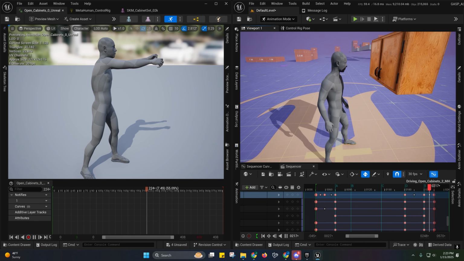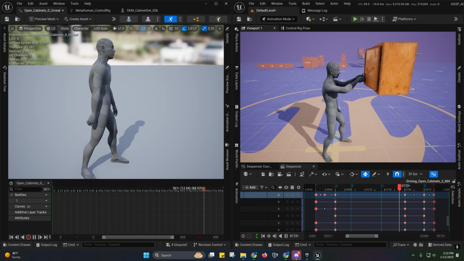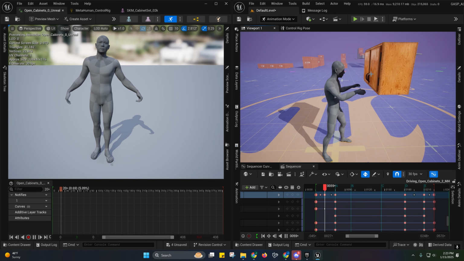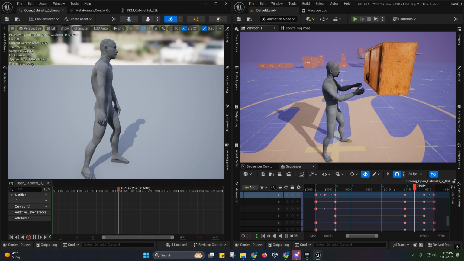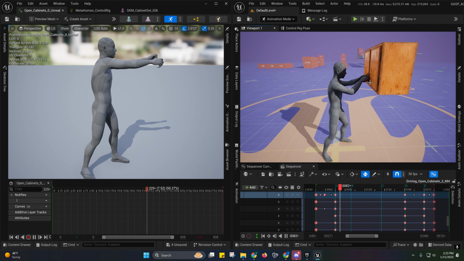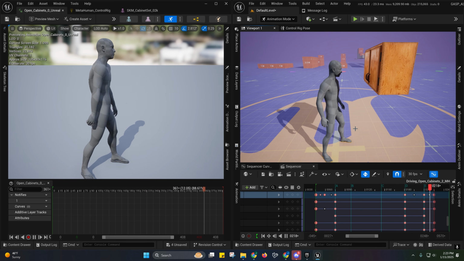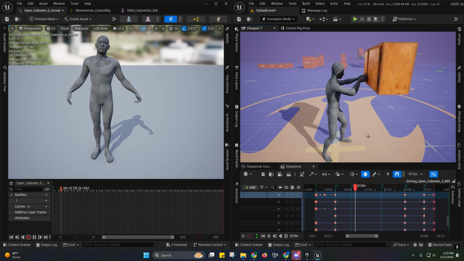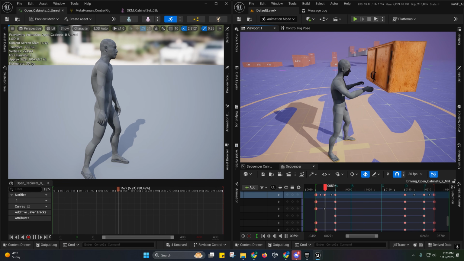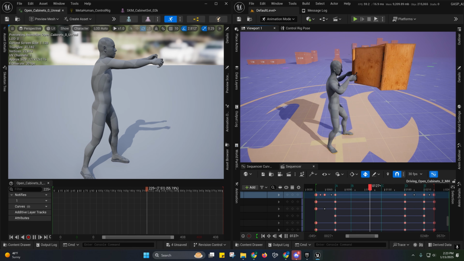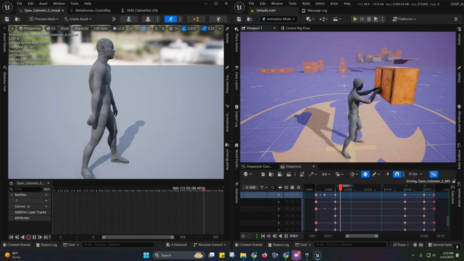So the purpose of all of this is to set up interactive contextual animation scenes, which are like scripted acts or scripted plays where everything is already aligned and positioned. But this doesn't mean that these things have to be static that you're interacting with. They can actually be moving. So it could be an enemy that you're sneaking up behind and then you're stabbing. They're good for that kind of thing.